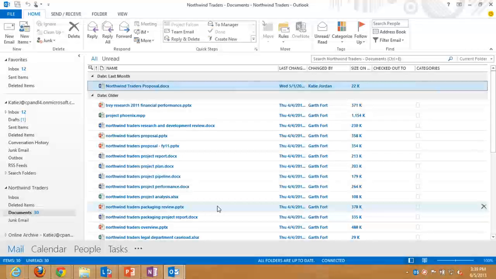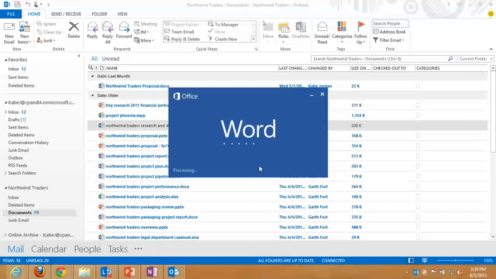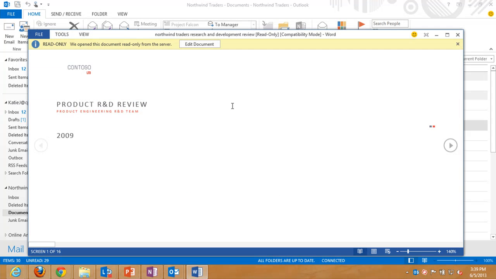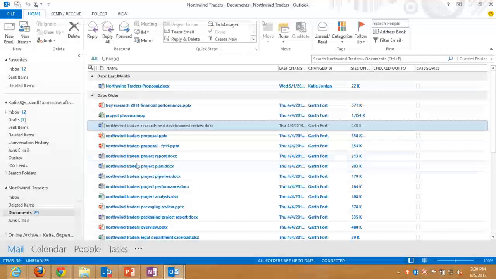So this is really handy for getting people to stop using email attachments and start using the actual storage inside SharePoint Online, which is one of the challenges when you're trying to get new users moving over. And this also supports just drag and drop, and of course you can just open documents right from here. So if they double click, it actually then connects up to SharePoint Online and downloads the most recent copy of that document, which I'm not going to start editing this one. But that's another useful feature of the site mailbox integration between the two clients.